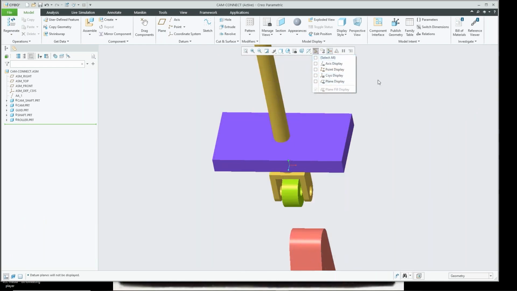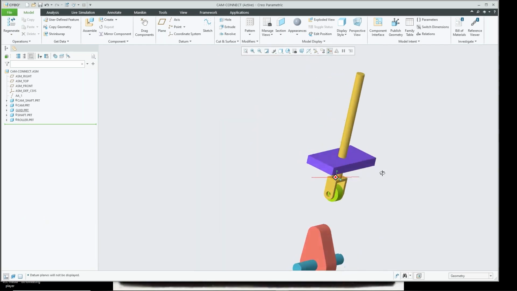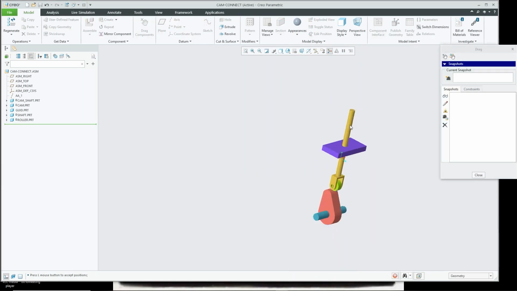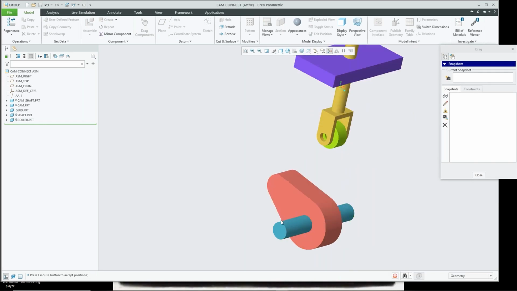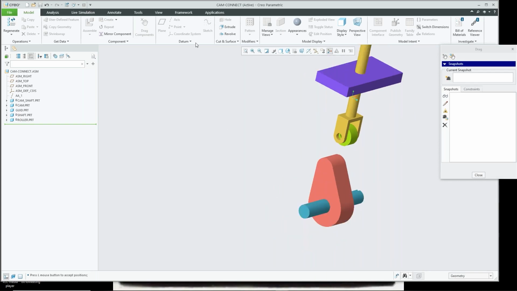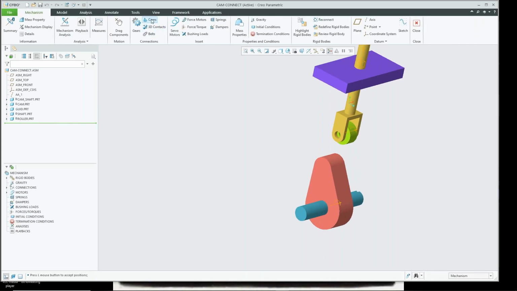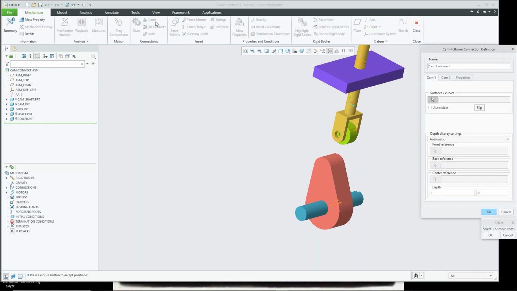Now what I need to do is connect this upper item, because I can drag this, and you can see that it moves that. And down here at the bottom, I can rotate this, but I need them to move together. So I'm going to come into my application and the mechanism, and it's really simple. Up here is a cam connection. So what I'm going to do is define all the surfaces of the first cam and then all the surfaces of the second. So I'm going to select on this surface, Control key, and pick all the other surfaces around it, for the first one.